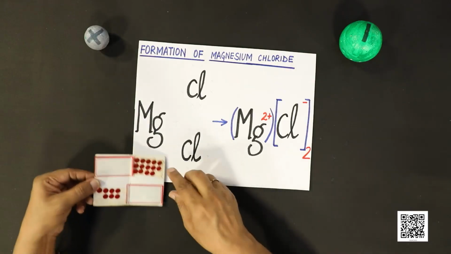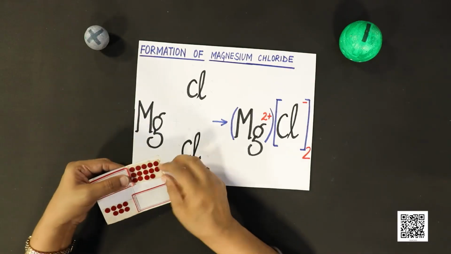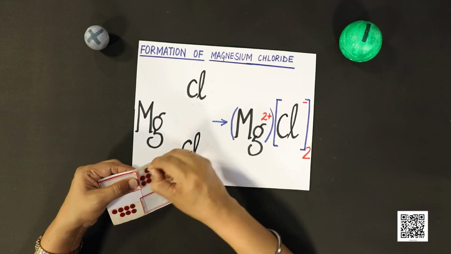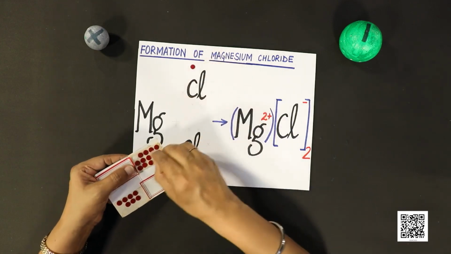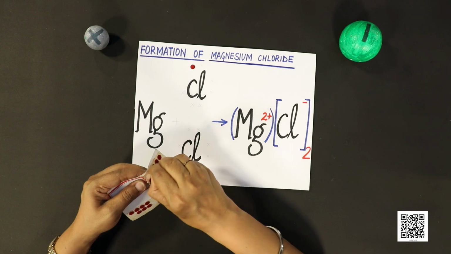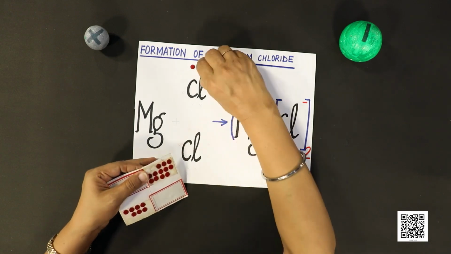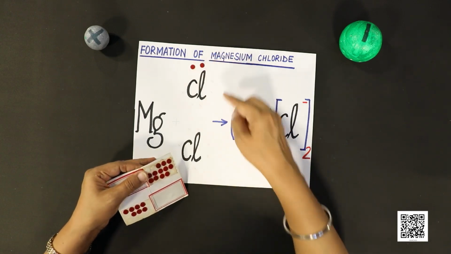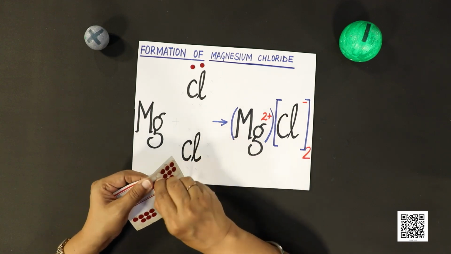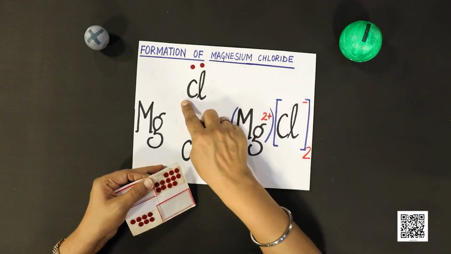Again, see, the electrons are missing. Well, this is the task for you. What you will do is, you will place the electrons, maybe with the help of these bindis like this and like this. You may use some colored paper or some colored sketch pen to indicate the electrons around the 2 chloride ions and complete this worksheet.